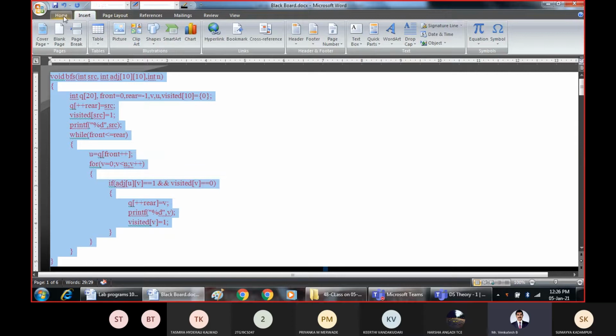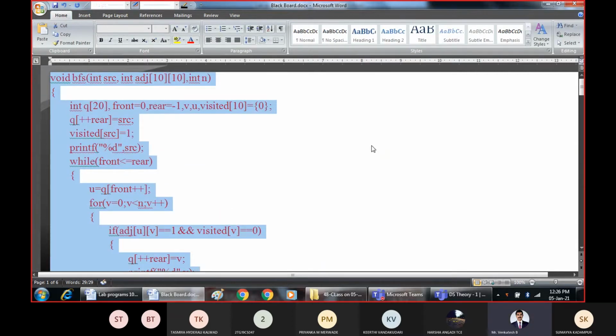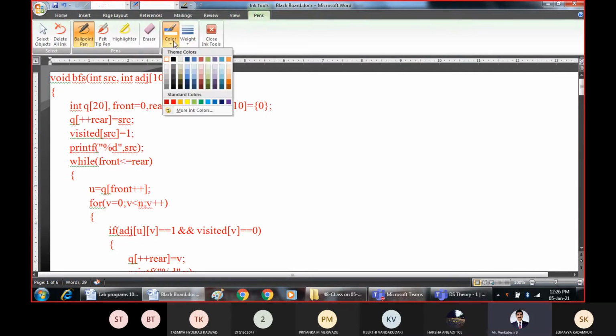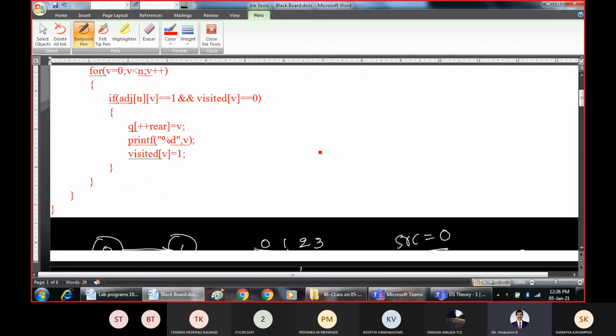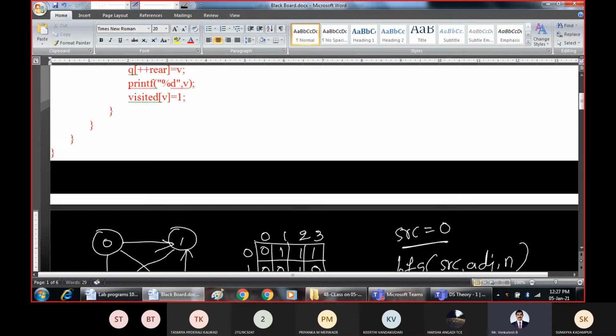This is the DFS function. Now, one second, I'll take this properly to the next page.